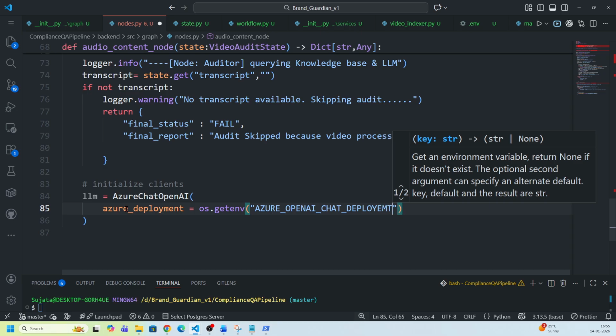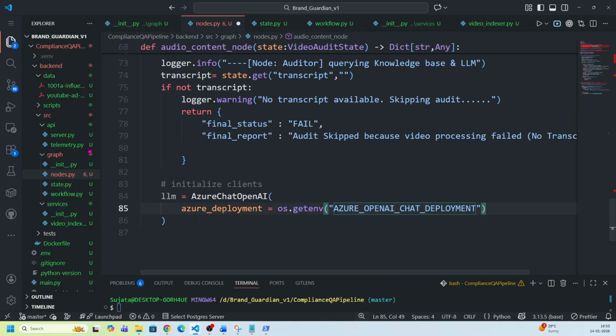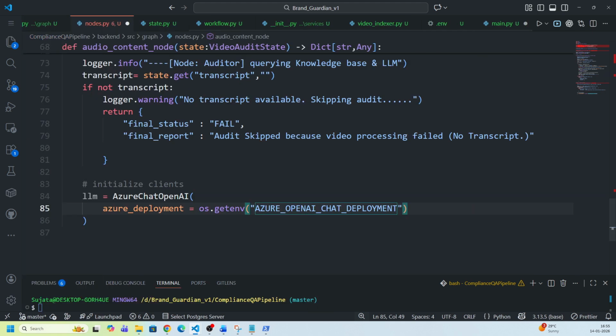You can go to env and check. We're going to extract Azure OpenAI chat deployment, which is the model, from get env.